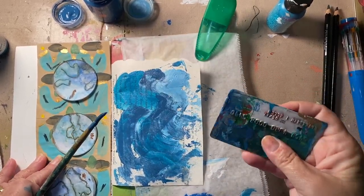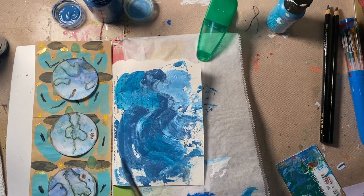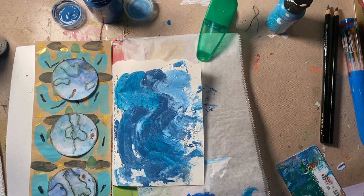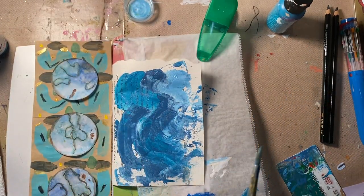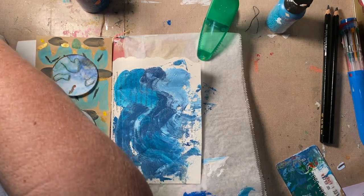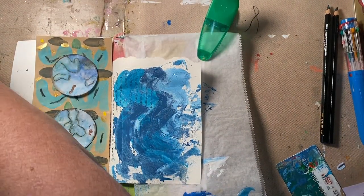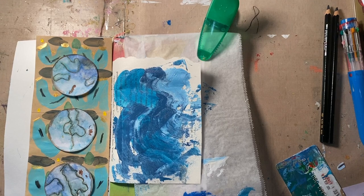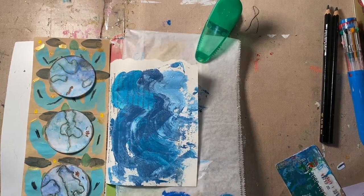And then I don't know what I'll do with it in the morning after it dries overnight. But so far I'm liking it. I'm going to stop because I don't want to mess it up. Stretchy wetsuit needs to be hanging around here some more because I like that color. It's a beautiful, like a Williamsburg blue or something. A cool, cool blue. All right, we're going to let that dry. Come back in the morning and see what happens. We'll just leave all these blues here. Beautiful color. Flood. We'll see what happens.